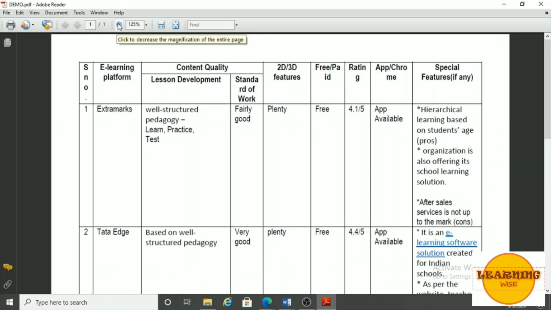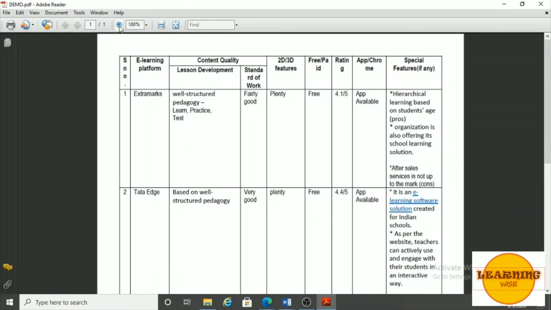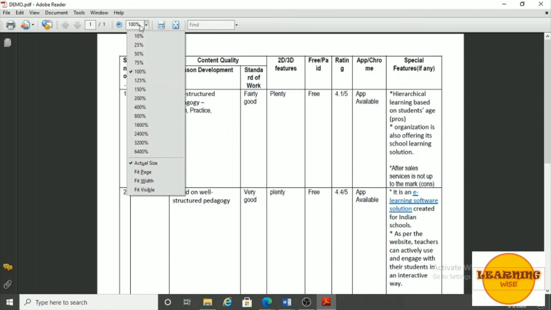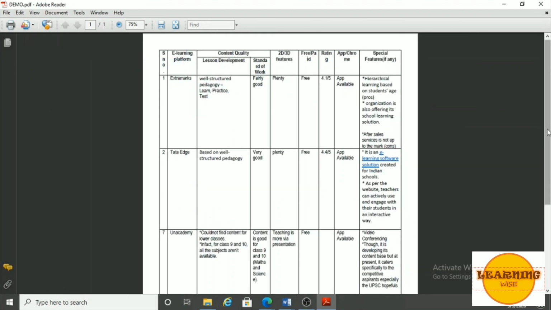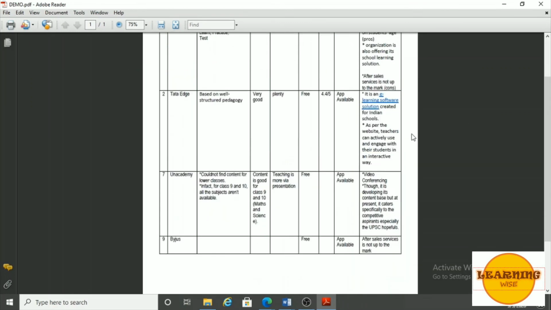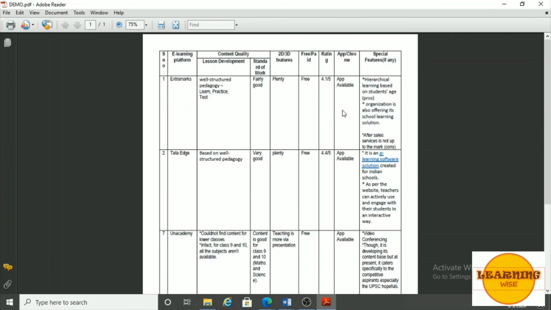Now, from this minus arrow, that means zoom out, you can select the percentage of the view which you want to have. Let's say I want only 100%, so I can just click on that. If you want to reduce, click on the drop down and let's say 75. Now you can have a look that this PDF is ready, and even if you try to select something, it will be selected but not deleted. So that's the feature of PDF, that it makes things easy for transferring over the internet.